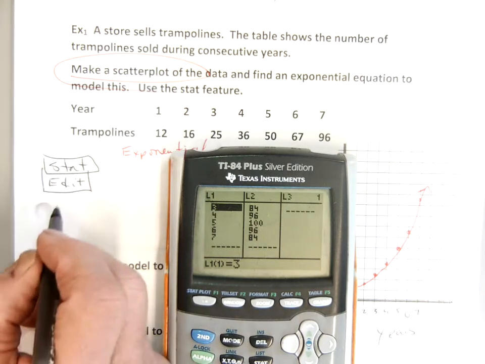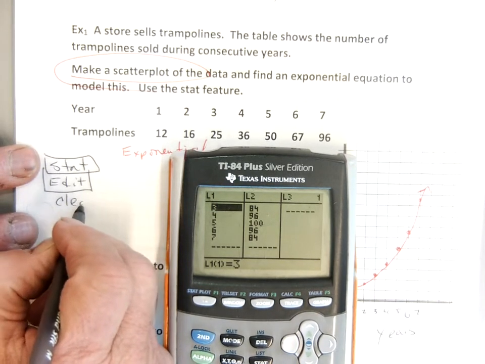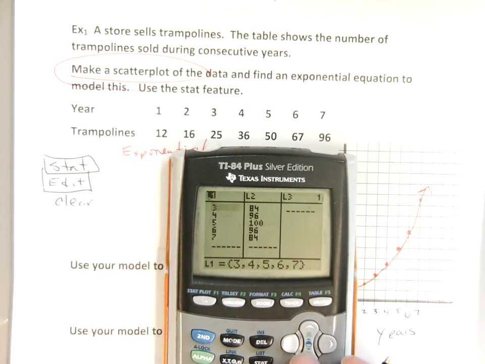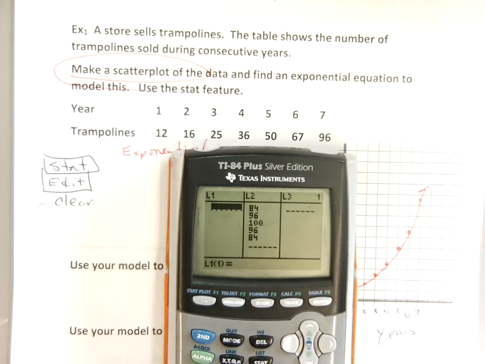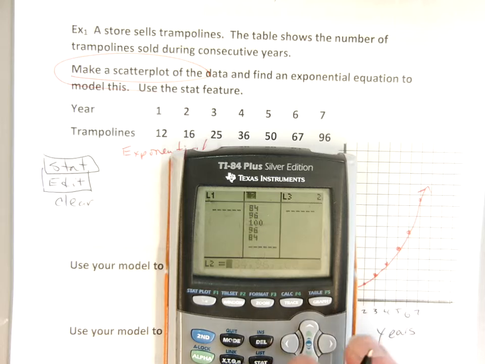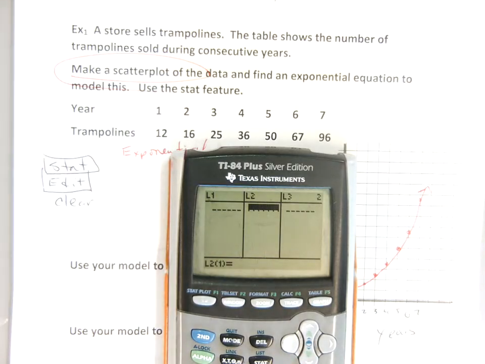Remember how we cleared the list before? To clear the list, I highlight the list, I push clear, down arrow. Highlight the list, clear, down arrow. Anybody need help with that? Anybody else? Okay.